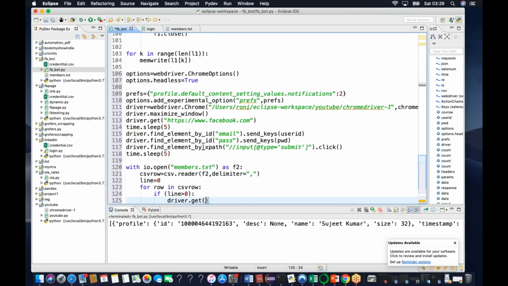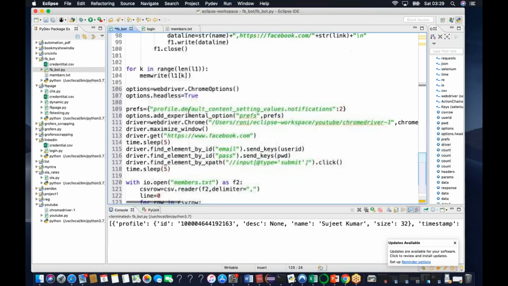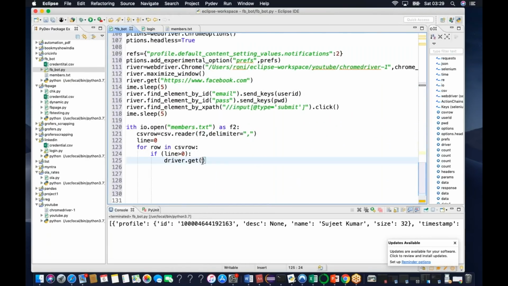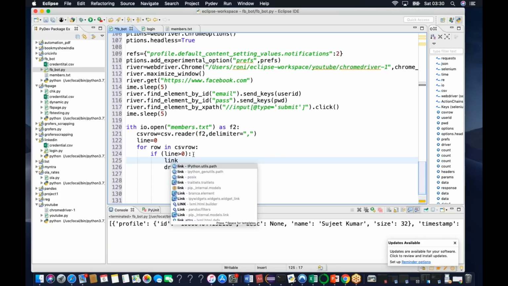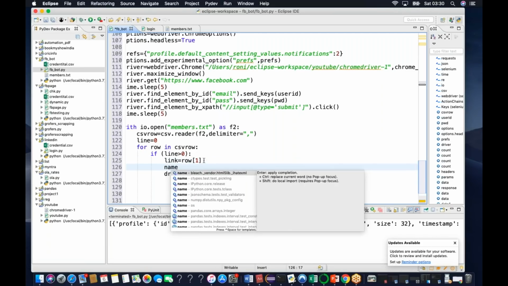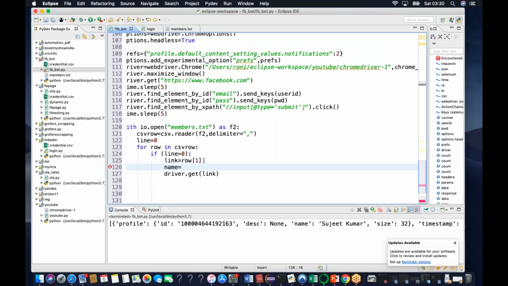I think we need to go through this link. Link equals to row 1, name equals to row 0.